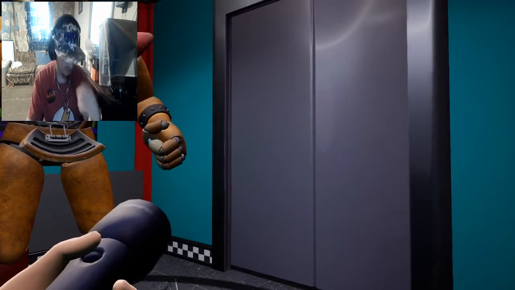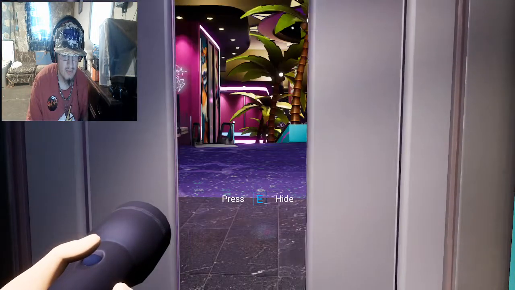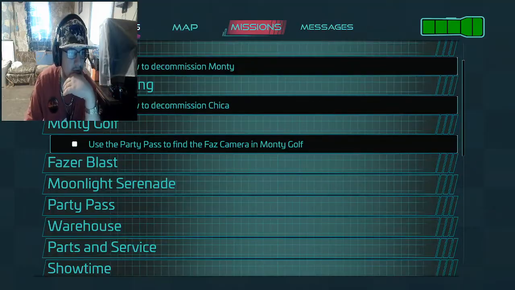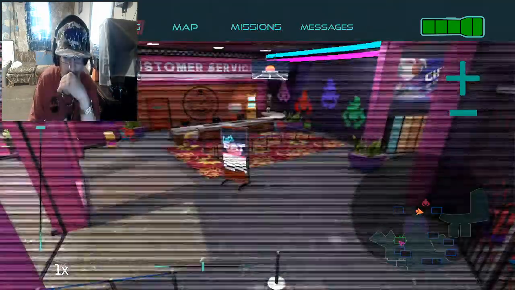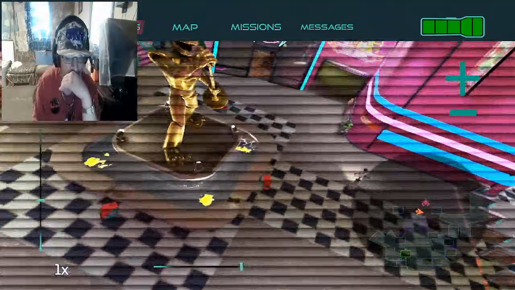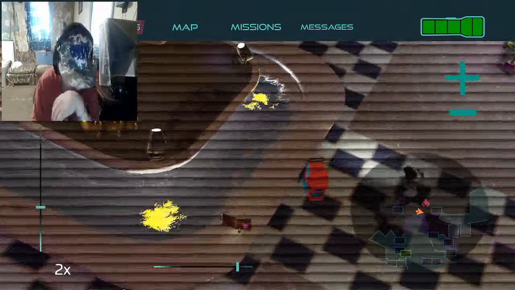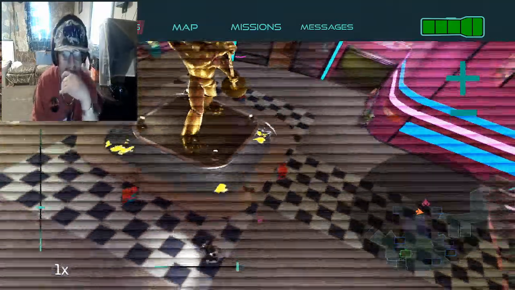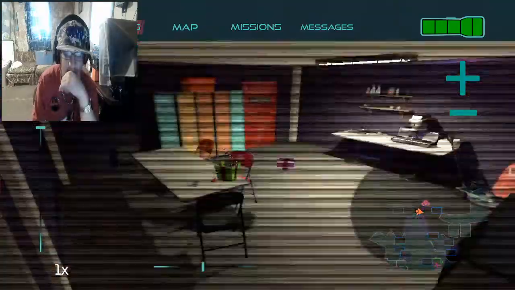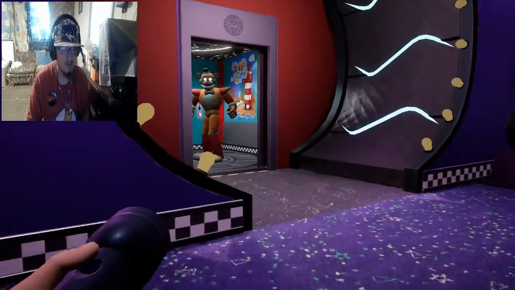I'm going to check the cameras right after we go to the lobby, because that way I'll make sure there's nothing going on here, just to make sure. Cameras. Pizza box. Is that something else there? Huh, that looks like something else. I'll check what it is on the Freddy. There is nothing. Alright, Freddy, let's go check that out.